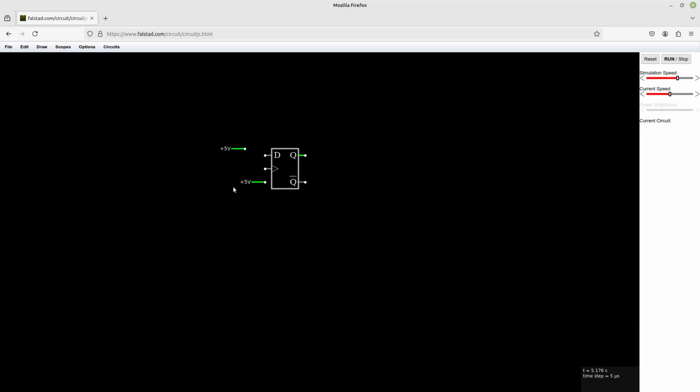So obviously the clock is where the magic is. Right now the clock would be 0. If we apply a 1 to the clock, we can see that it flipped. If we apply power here, run the simulator. Oh, sorry, that stopped the simulator. And we apply power, we can see that it triggers yet again.